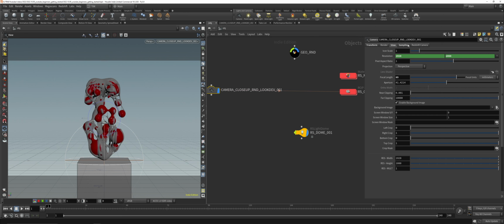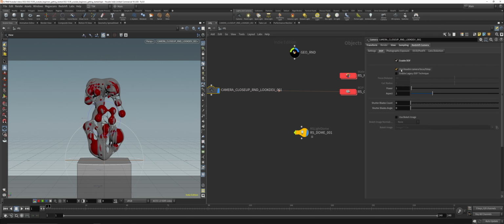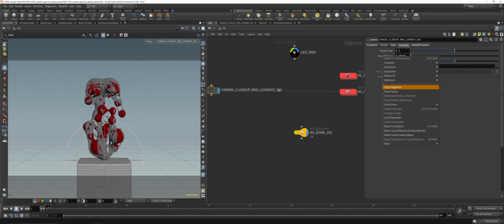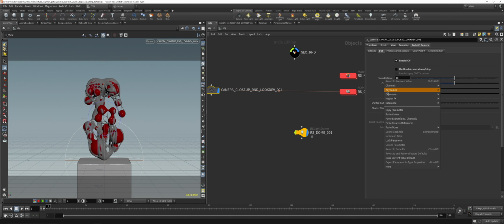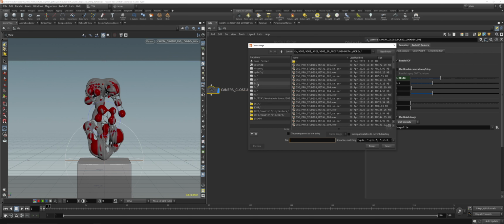Oh, one more thing. I will use like a bokeh image. And just set the focus distance. Circle of confusion down.